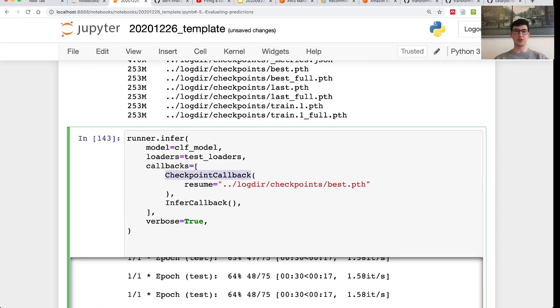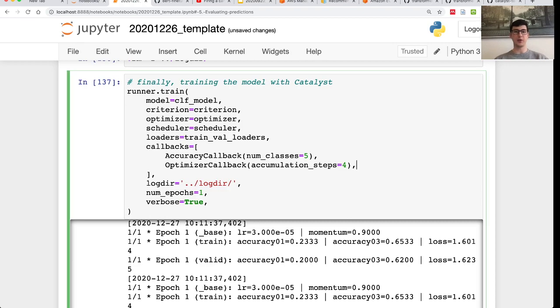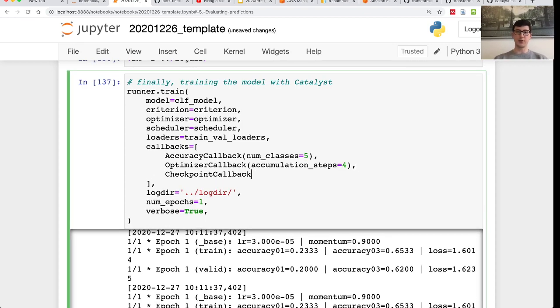You can set it to 0, so it will now save only the last checkpoint and the best checkpoint, and it does not save intermediate checkpoints at several epochs.